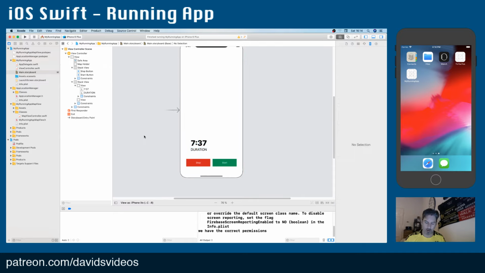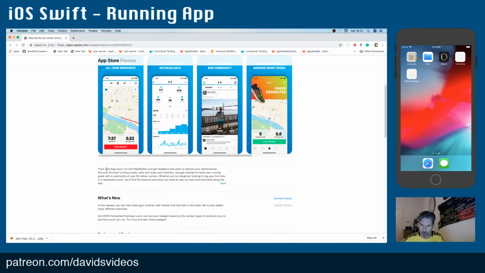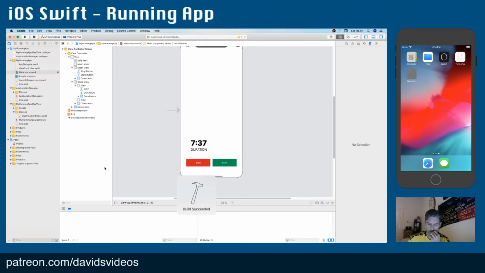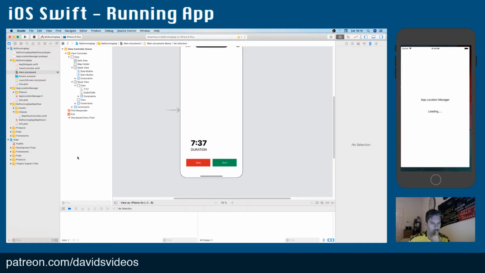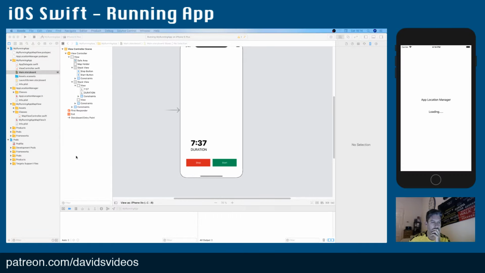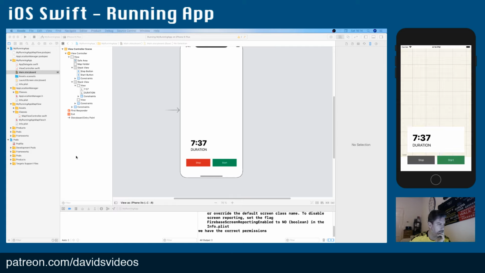Like that. And let's run this again to see how it looks. See how this one looks first of all. Okay, yeah, that's fine. Yeah, it's looking good.